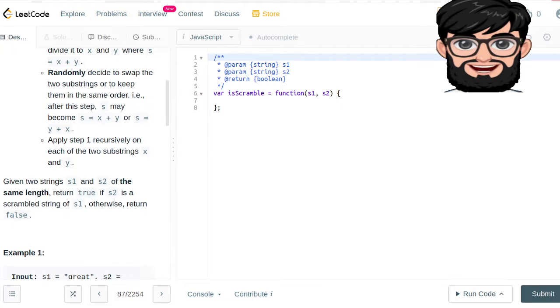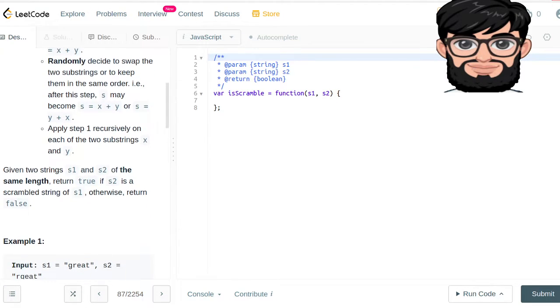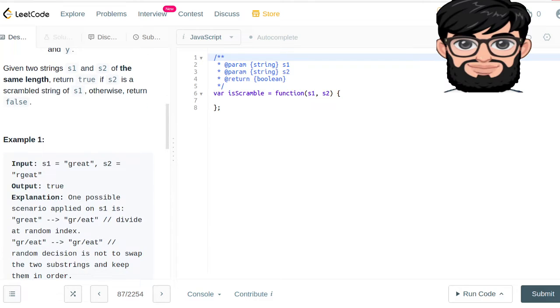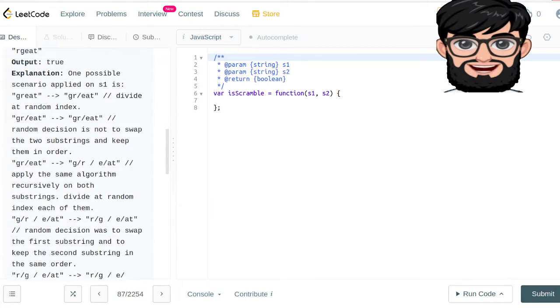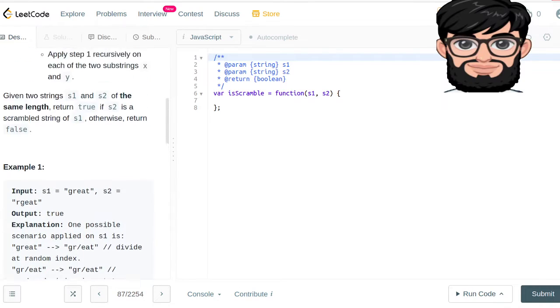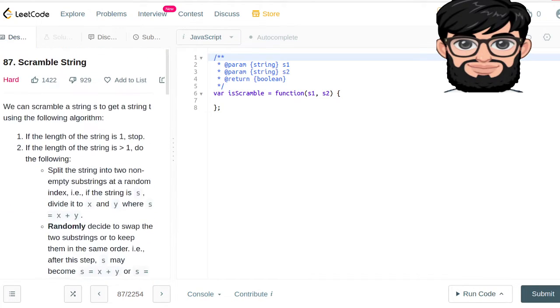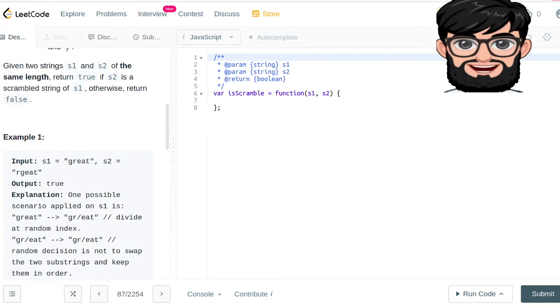Given two strings s1 and s2 of the same length, return true if s2 is a scrambled string of s1, otherwise return false. In this example, it explains in detail how the above steps are done in order to prove that great and rgeat can be scrambled using these rules.